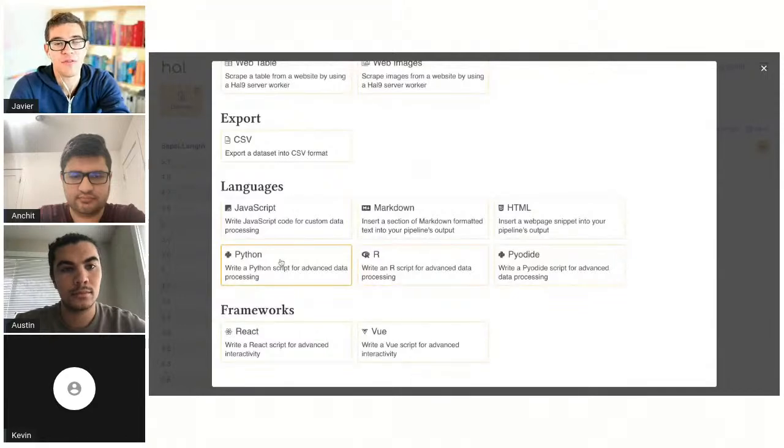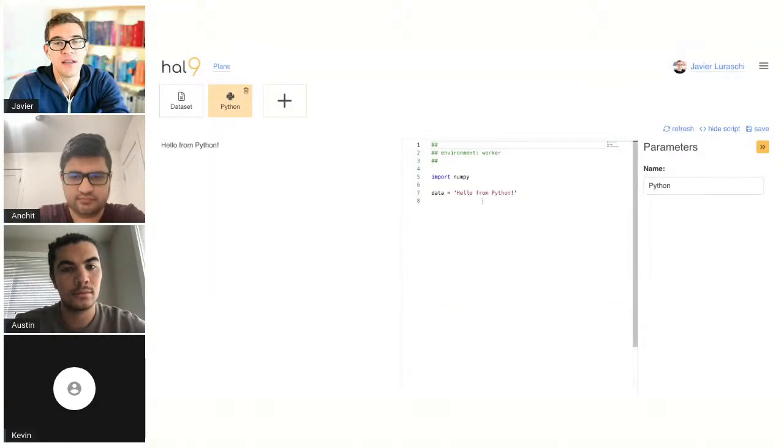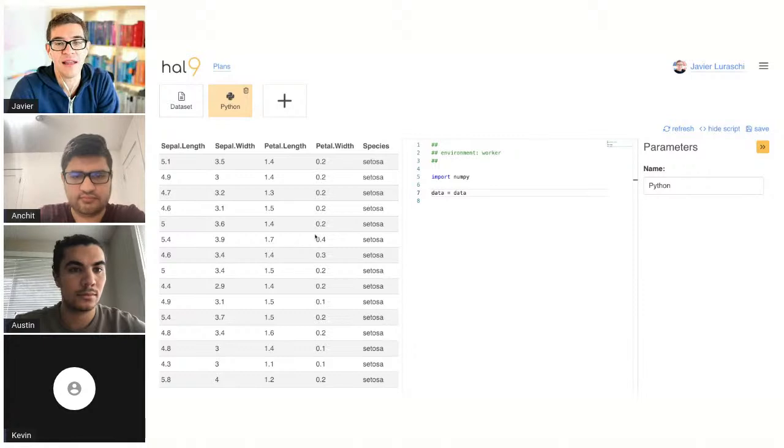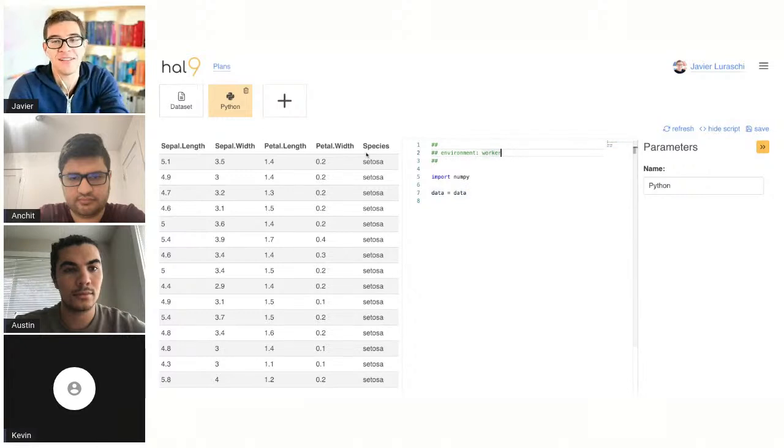I think over time we'll probably add more functionality. But basically, the way these blocks work is, if you wanted to process the same data set in NumPy or whatever, we give you this data set directly in Python. So if you were to run this in Hal9, which we just did, you would have access to the parameters that go into this block, which in this case is the data parameter. You could potentially also add other parameters here, and why not? The execution model that we have is we give you the parameters to your Python code or Node.js code or JavaScript code, and then you can do with those parameters and those data sets whatever you want, right? In this case, we did something very simple. We just copied the same data set as input to output.